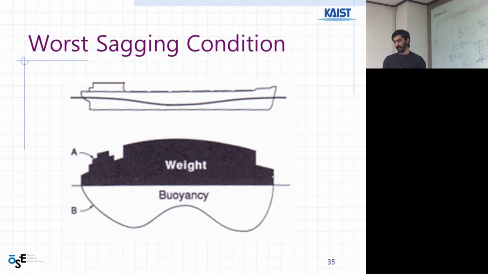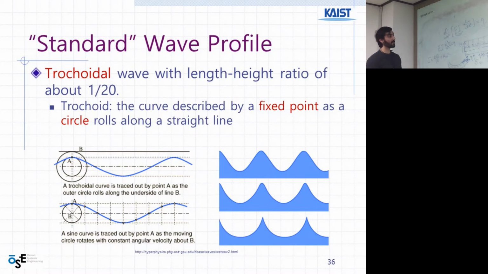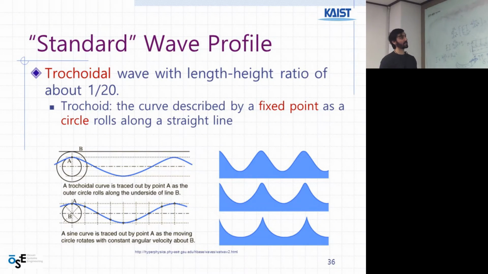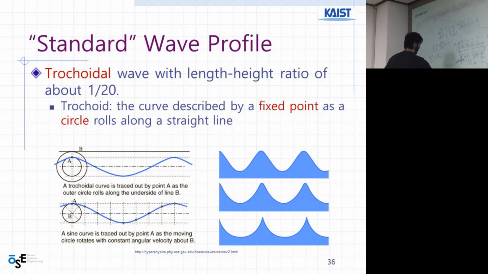So here we have to introduce new terms. They are sagging and hogging. They describe the shape of a beam or similar long object when the loading is applied. Hogging describes a condition when the beam curves upward in the middle. And the sagging condition is when the middle part is curved downward. This is sagging, and this is hogging.